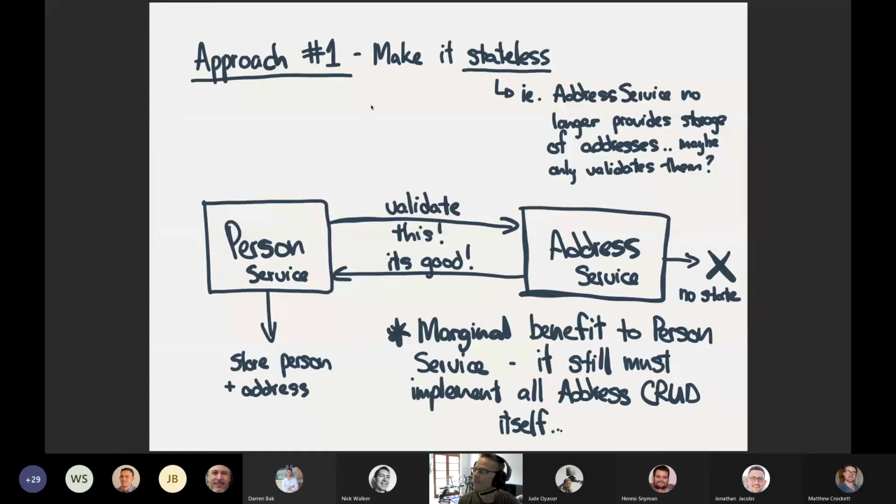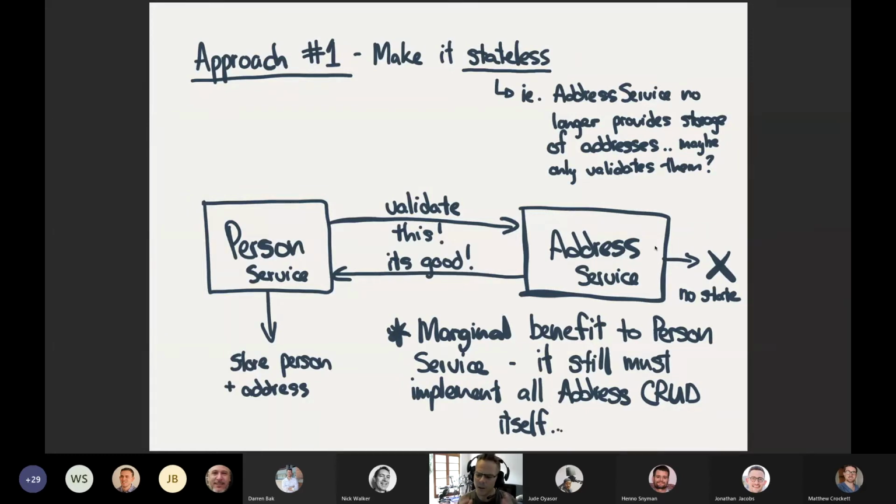So let's say if we wanted to make it fully stateless, the address service must no longer hold state. Not at all, right? It must not have a database, it must not have memory. So let's see that. Is that possible actually? If we consider that approach, then what is the purpose of the address service if it doesn't hold state? Well, maybe he still has some purpose, because one of the things he was doing earlier is validating stuff. He was saying, yeah, this is an address, so I'm okay with this change.